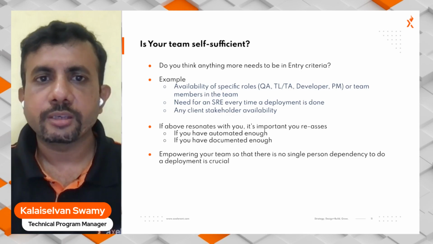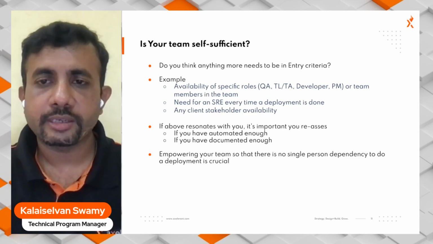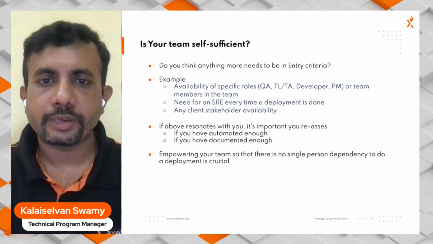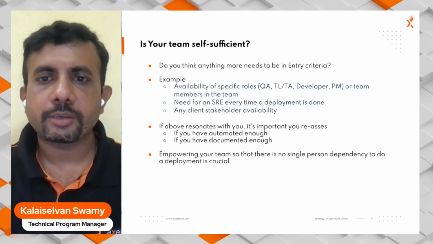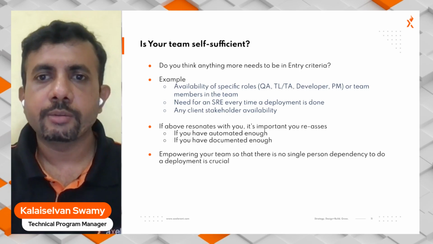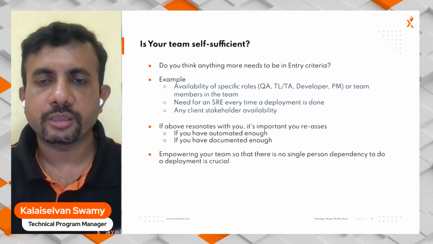So, if there is more to the entry criteria than what is listed here, for example, availability of specific roles like the QA or the TL or the developer or PM or any team member, and even including an SRE needing to be available for the deployment. Or even sometimes we might need a particular client stakeholder available even before you deploy.